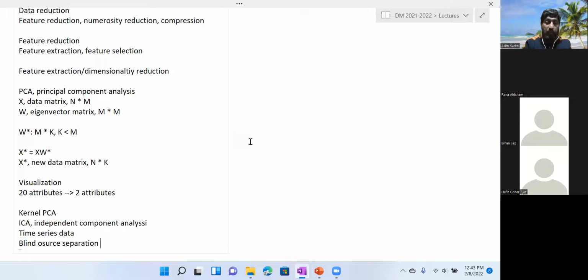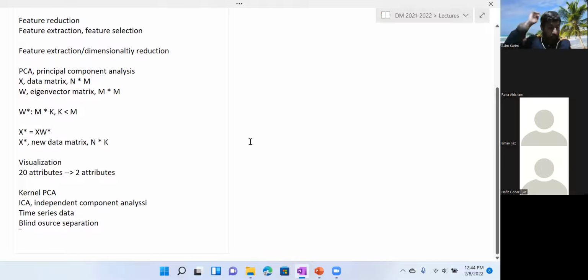This technique may be able to separate those 4 people's signals into separate signals, and each signal is assumed to be independent of the other because there are 4 people speaking. So this is ICA, primarily used for time series. It can be applied to others as well, but for other cases, I think PCA is more or less appropriate. So that's ICA.